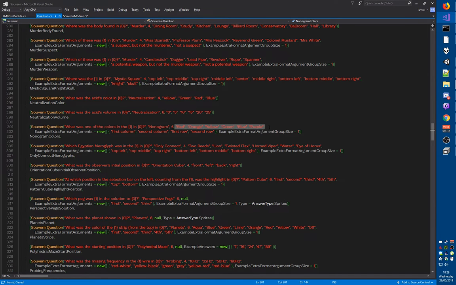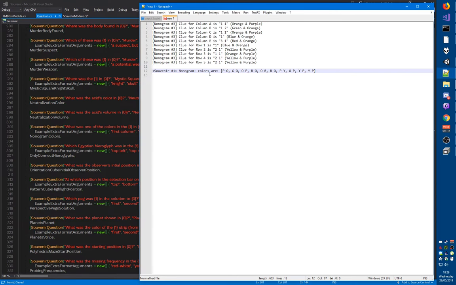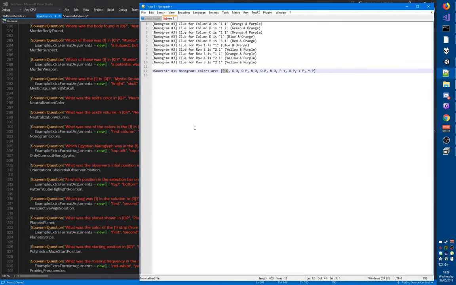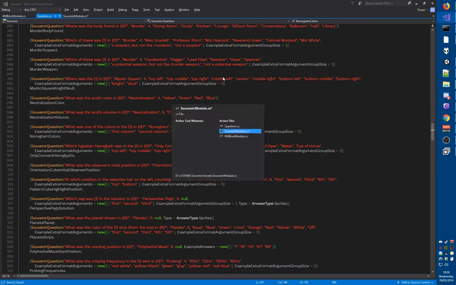Except it will use only five of them, because... yeah, this is interesting. This is a case that we haven't had yet, but I'm fairly confident that this will work. So I hope that it'll work. What will happen is that it will always have two possible answers. For example, this one here has purple or orange, but it can't show two possible answers, so it has to remove one of them from the possibilities. So it will show all except orange when the correct answer is purple, or all except purple if the correct answer is orange.